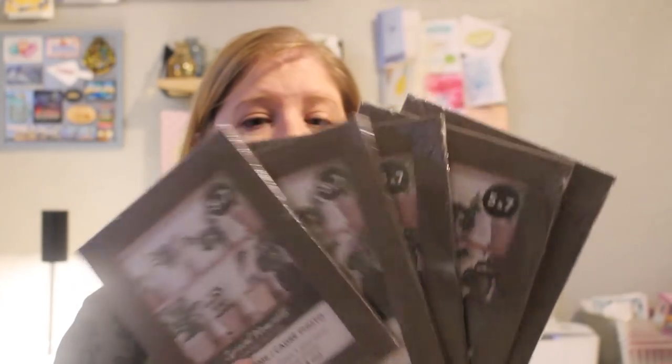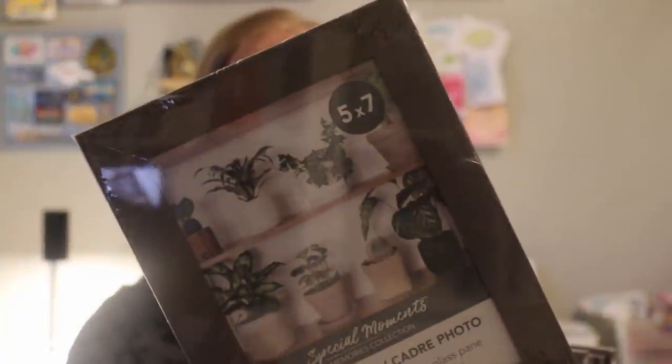Another DIY I saw was with their frames. I do not have a lot of pictures out around my house — I have a lot of little knickknacky type decor, but not many family pictures. There's an area in my kitchen that I would like to put this with either a family picture of all six of us or just of the four kids together. So this is going to be a DIY and I'll probably share it on my Instagram. I have five picture frames here and I love the faux wood look to them. I thought it would go really well with the rest of the decor in my house.